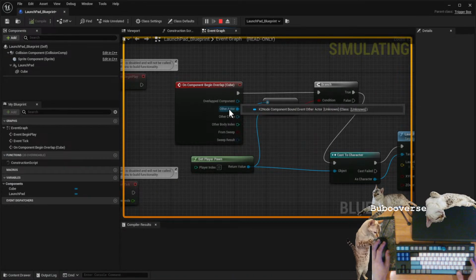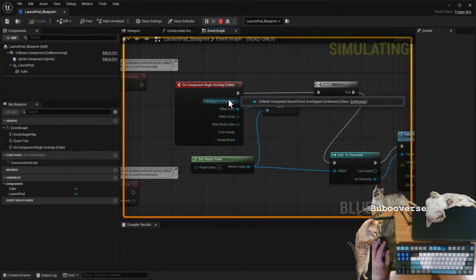Go back to our thing. Actor, unknown class. What is the return value of this?